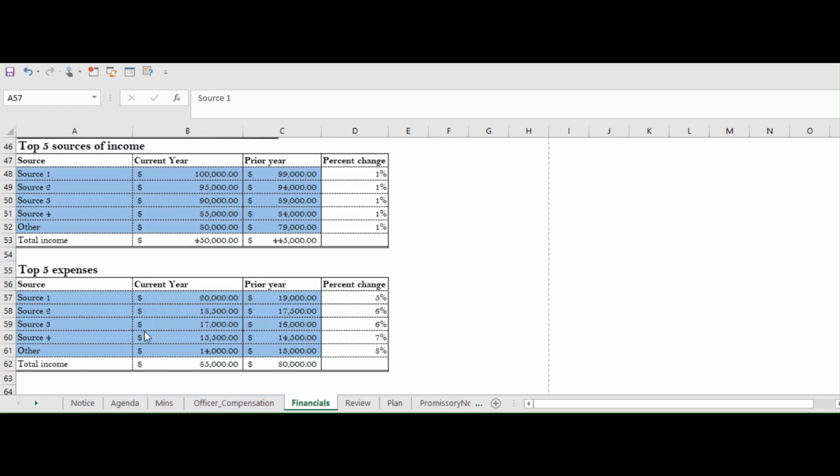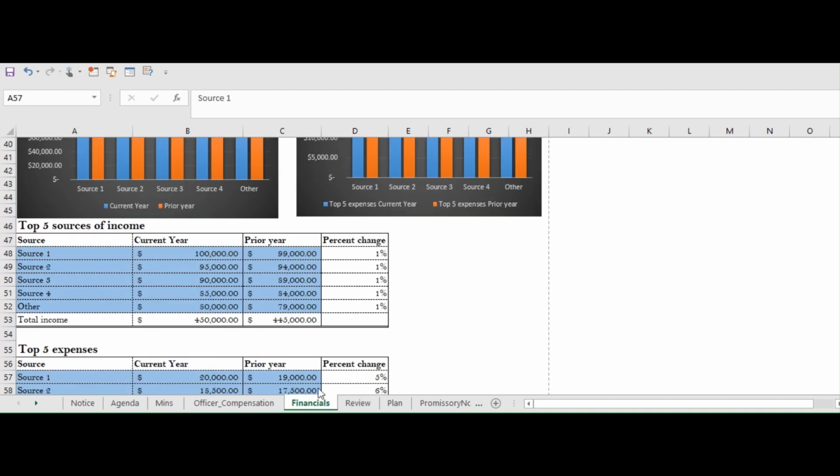The same thing with your top 5 expenses. Where are you spending the most money? How is that growing? Compare that. The less you have to look at, the easier it is for you to make decisions. When you have too much data, your mind cannot pull it all together to make useful decisions. The more you can condense your data, the better decisions you can make.